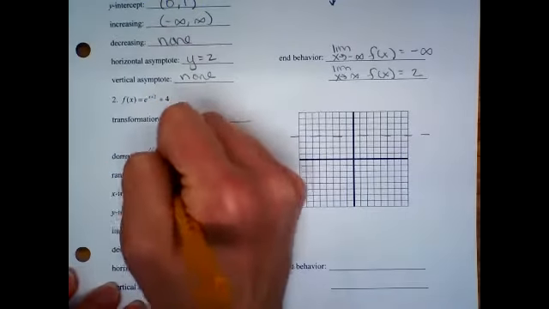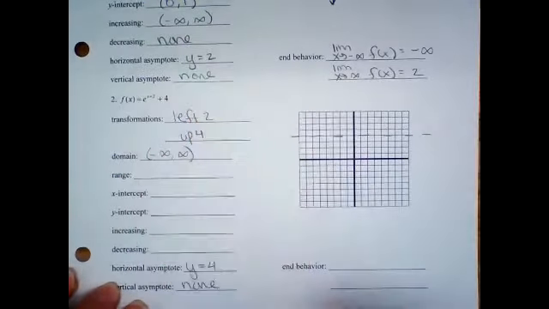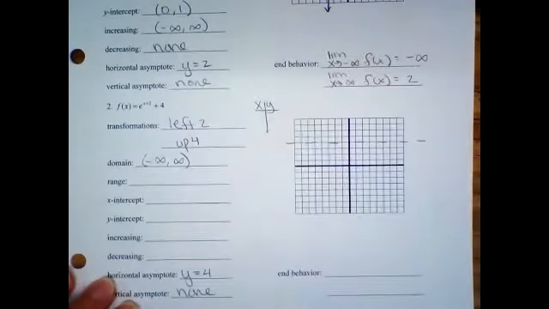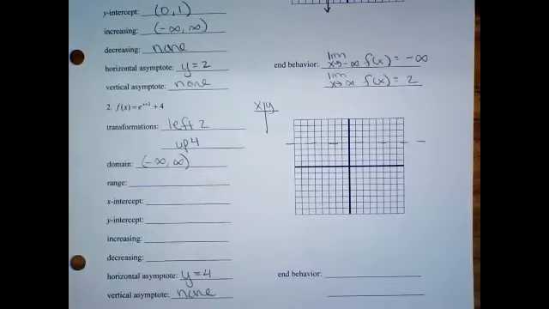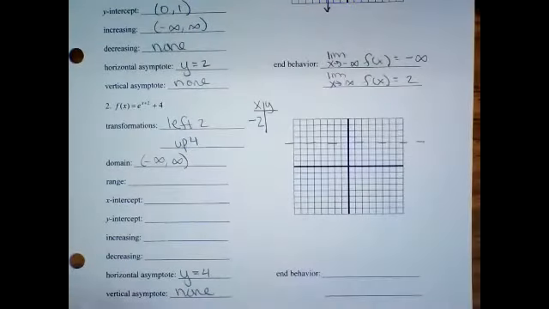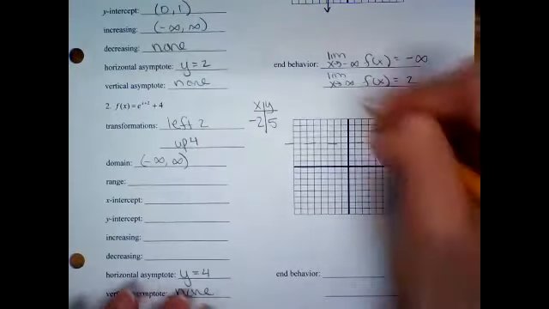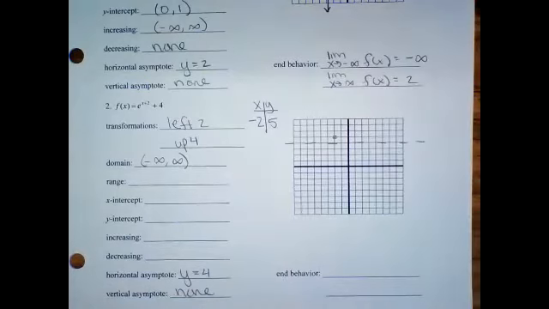And then domain is all reals. Again, fill in the automatic stuff. You want to do that like as soon as you start. So let's try to get our 1 point. What is the only number you're going to be able to plug in? There's only one that's going to work without a calculator. -2, good. If you plug in -2, that will give you 0. Anything to the 0 power is 1 plus 4 is 5. So -2, 5.